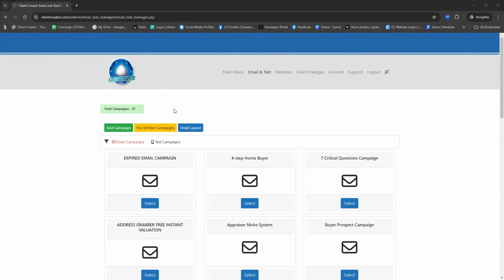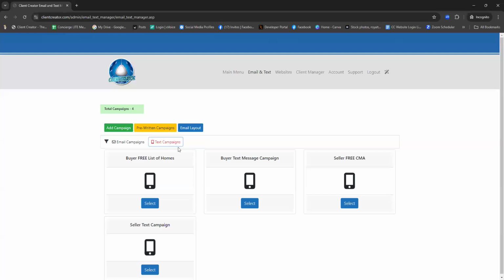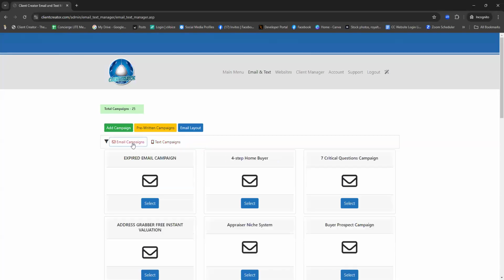So this is coming by default right to the email campaigns, and we can tell it's on the email campaigns because it's highlighted red. If we go over to the text campaigns, it'll highlight red there too. So you'll have two different types of campaigns in your system. And if you notice on this top here that the total campaigns is telling you how many actual campaigns you have in your system.